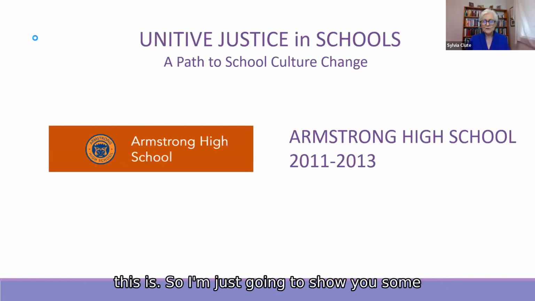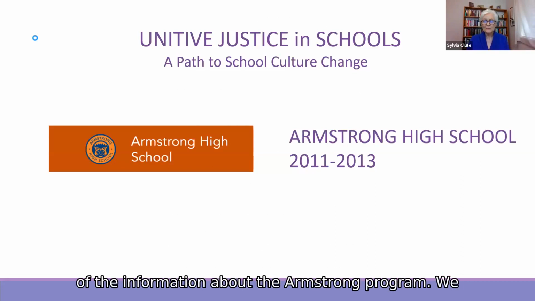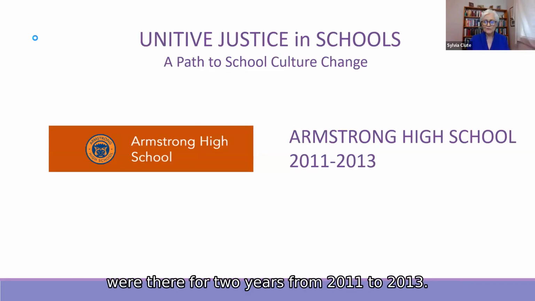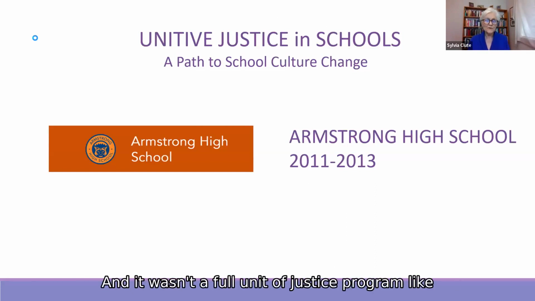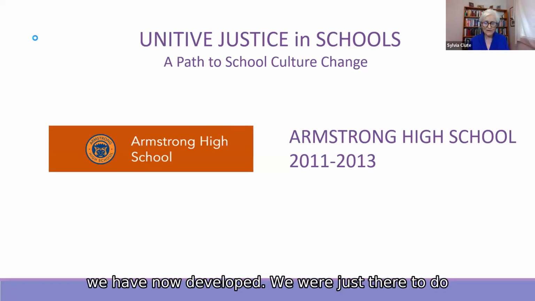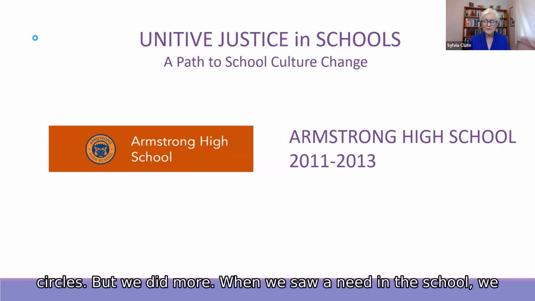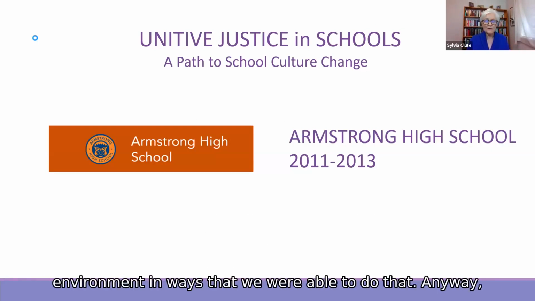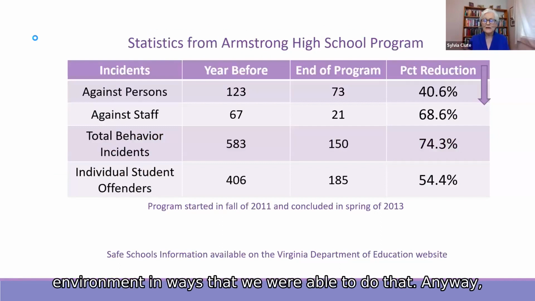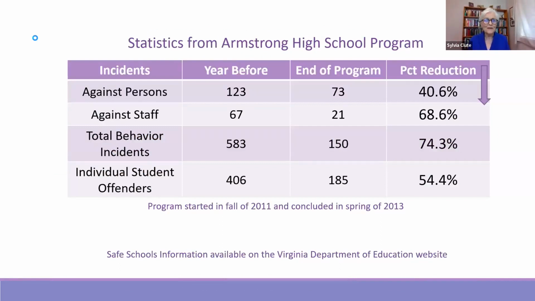So I'm just going to show you some of the information about the Armstrong program. We were there for 2 years, from 2011 to 2013, and it wasn't a full Unitive Justice program like we have now developed. We were just there to do circles, but we did more. When we saw a need in the school, we would work on humanizing the school environment in ways that we were able to do that. Anyway, these are the statistics.